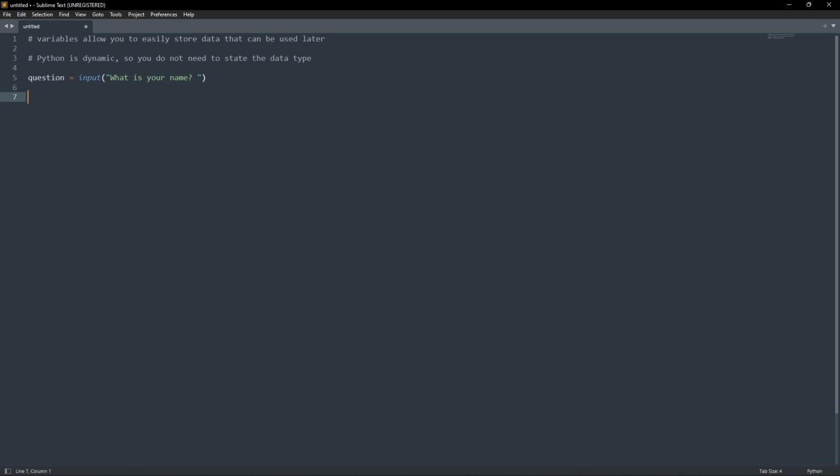Then we will do something like print. Now here I'm going to introduce another helpful concept in Python known as the f string. An f string is simply typing an f before your quotation marks, which is your string of text. And then if you want to reference a variable, you just put it in curly braces, like so. It's called question.